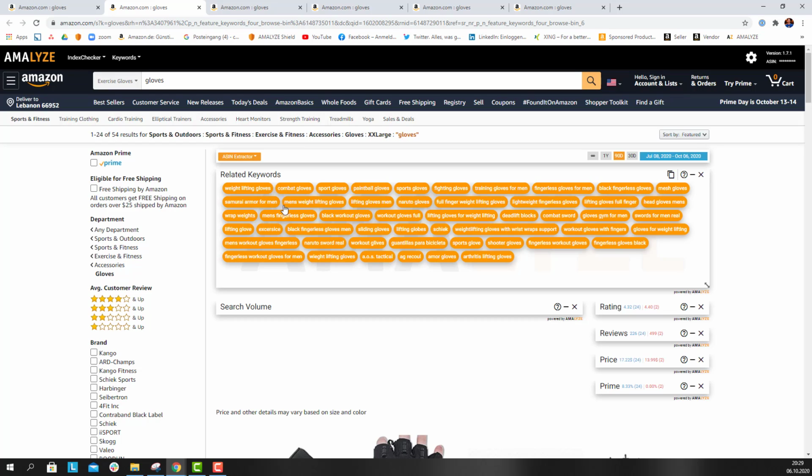What we are seeing are different words around combat clothes, paintball, sport, fighting, typical men's sports and men's hobbies, and you see it here all the time: man, fingerless, lightweight, lifting gloves, full finger, and all the different sports typical for big hands, and a typical XXL large. For Amazon SEO optimization, also of course for the advertising tactics, it's absolutely sensible to use those specific keywords.